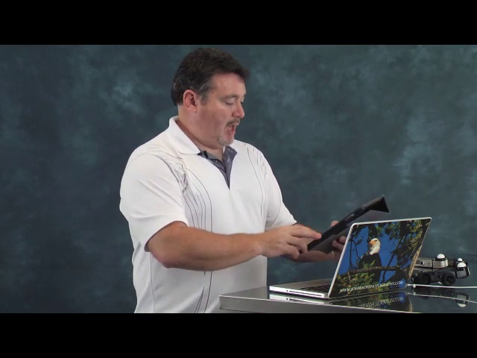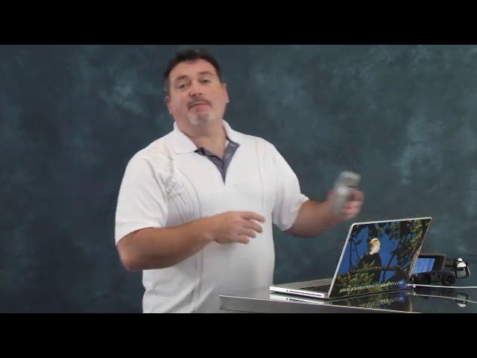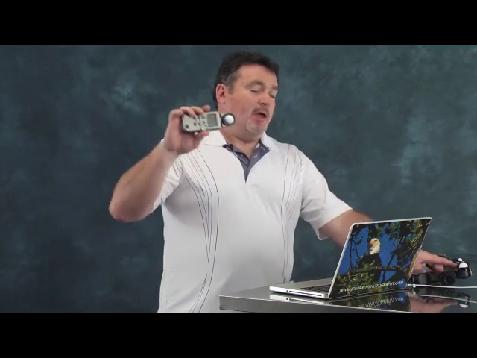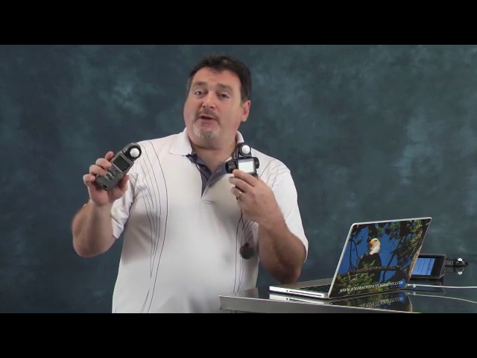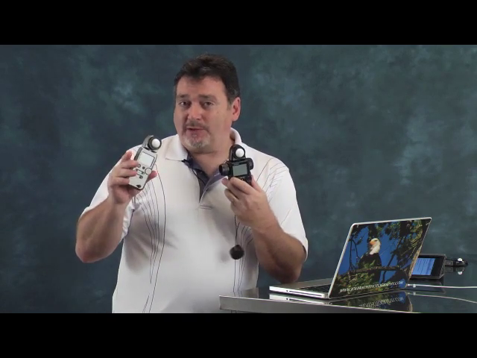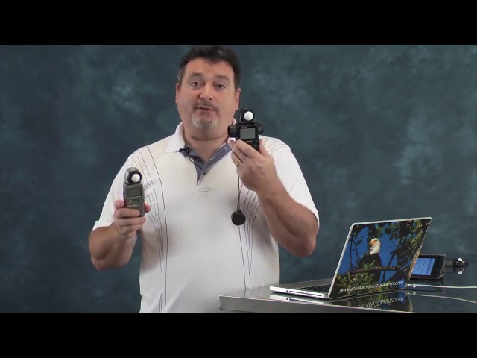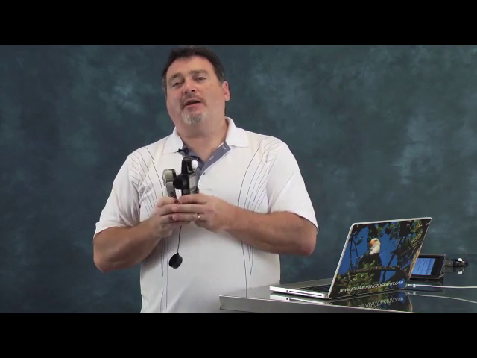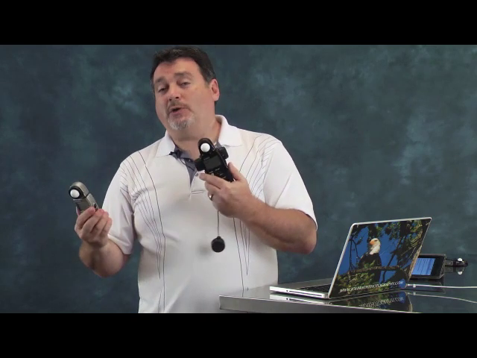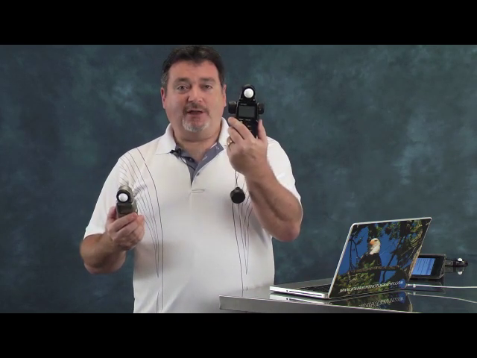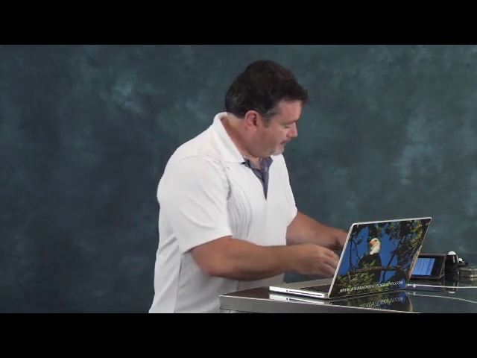Let's see. Oh, someone mentioned that they do have a spot meter for their 358. Why didn't I mention it? Yes, there is a spot meter attachment for the 358. If you already own a 358, that's an option. You can get one for it. If you really like the spot metering and you're debating between these two, well, with the price difference, this plus a spot meter is very close to that of a 758, and this has a lot more calculation functions that can really make things easy, including figuring out HDR work. So if you really want spot meter and you haven't yet got a meter, then just get the 758. If you already have one of these, yes, you can purchase a spot meter attachment for it.